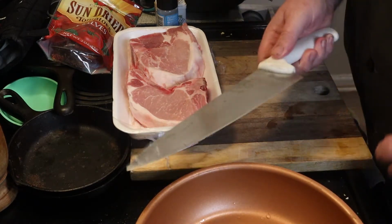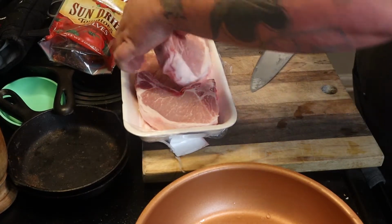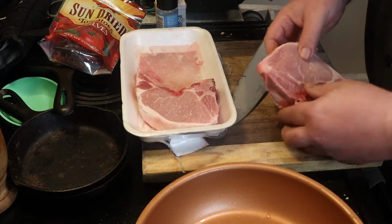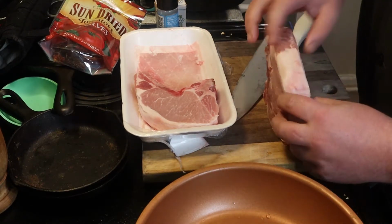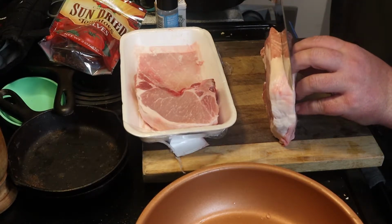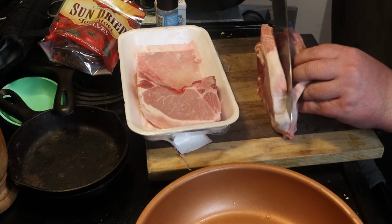Now, while that's heating up and melting, get you a super sharp knife. Shout out to Andy, thank you again. I might need to get these sharpened pretty soon. But now we got this nice and thick one here. You're going to have a bone on one side and all the meat on this side. So what you want to do is go ahead and split that meat. I've heard people do this later, and with my propensity to cut or burn myself, I decided to go ahead and cut it now.